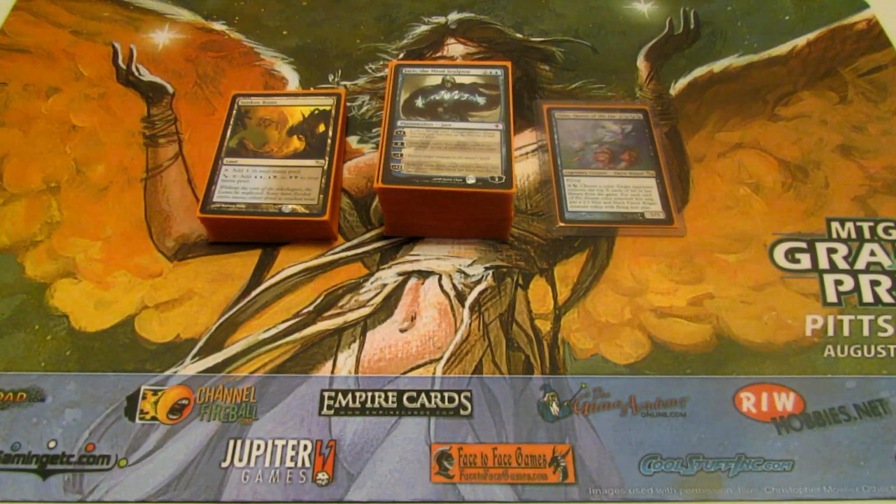So, Edgeman Synergy coming to you guys here today with a deck tech, and today we are going to be doing an update for Oona, Queen of the Fae EDH.